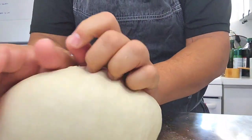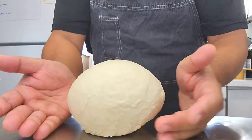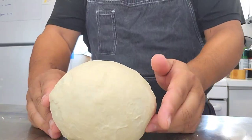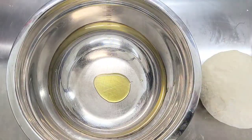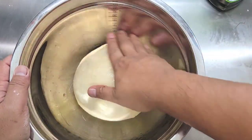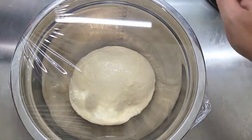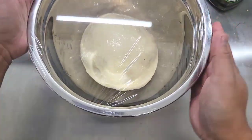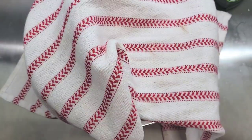Now, most Chicago tavern style pizza dough recipes I've found state that you can use this dough after about 2 hours or 2.5 hours of proofing. Me personally, I love to proof every single style pizza dough that I like to make about 2 hours at room temperature and then into the fridge for at least 24 hours to develop maximum flavor. But that's just how I do it. It's all totally up to you.